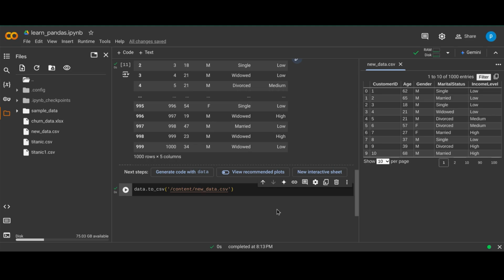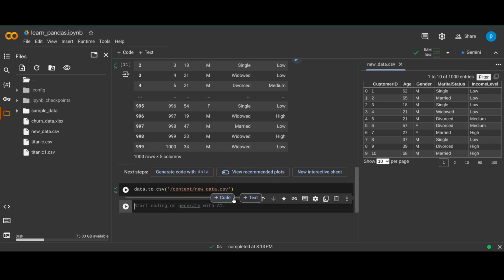Now we have learned how to import a CSV or Excel or something, and how to export into something. Now we'll also see how we can view our data. Once the data set is loaded, it is important to understand its structure. Here are some essential commands.